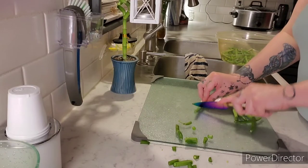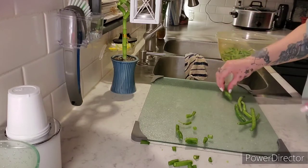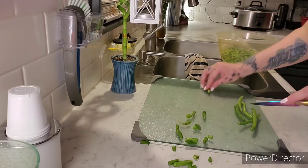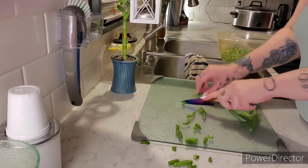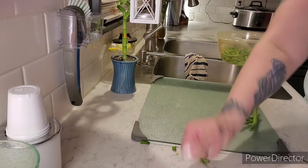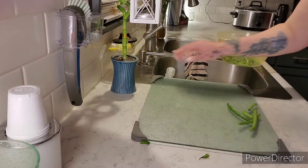I have a feeling this stuff is going to turn out. I'm usually pretty good at making new recipes, I think. Pretty sure I'm a good cook. My kids like my homemade chips. I do need to make sure I keep this bag. I have to peel potatoes because I'm making mashed potatoes too.